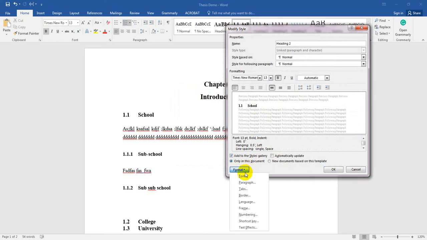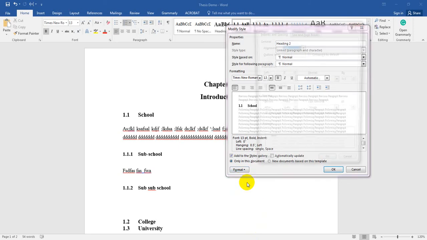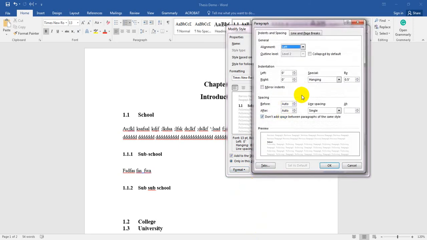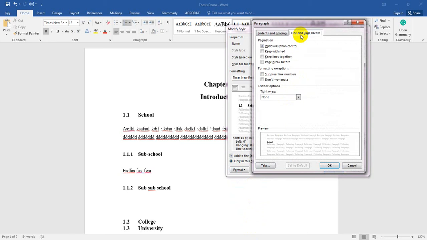After that you can go here also: tab, border, language, format, numbering, shortcut key, text effect, font, paragraph. Actually here is everything in paragraph; you have to change everything in paragraph. So left align, and line and page break. If you just want to give something here, you can give it, or no need to do anything from here.